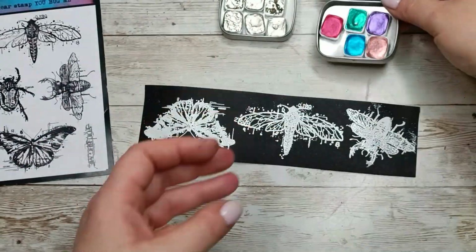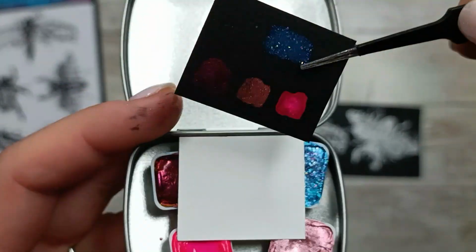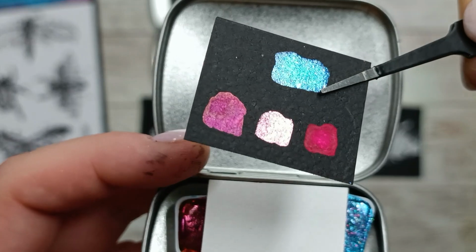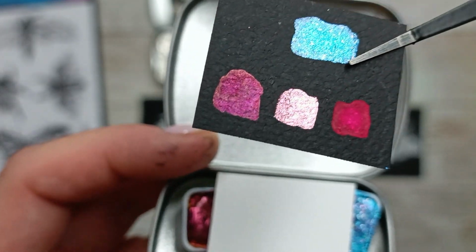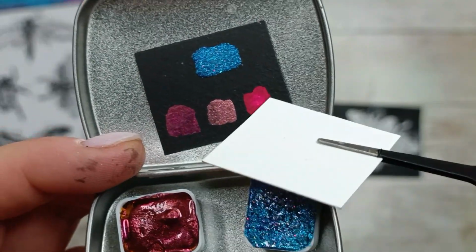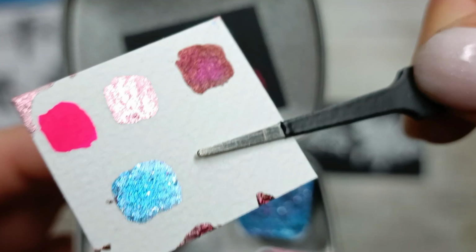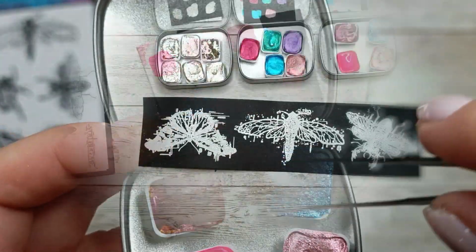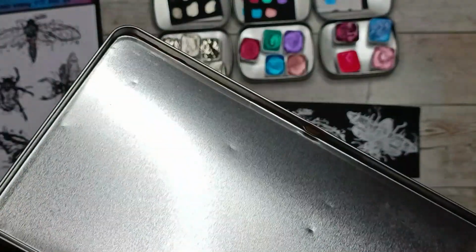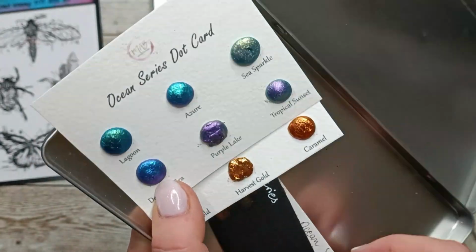It's such a pity that on the camera, and surely on the photos, you don't actually see the potential of these colors because they are really shiny. And this one in the left corner is just my absolute favorite. And here it is on the right top corner. This one is called, I think if I'm not mistaken, Vivid number 6, and I so love it. It's so beautiful. I'm gonna use it for the background making.